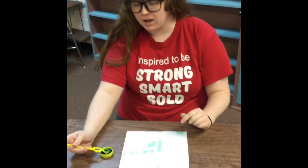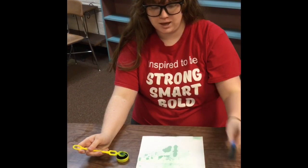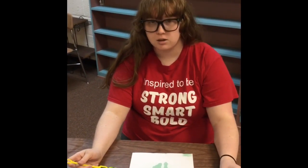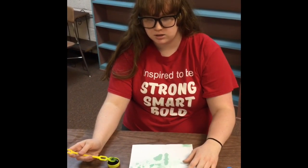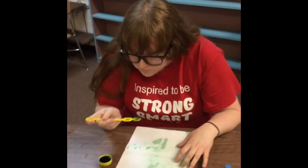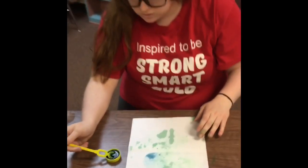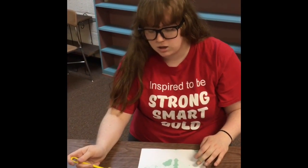Okay so I changed up my colors. I'm using a blue food coloring now just to add more color to the piece. And I actually put four drops of food coloring in this one instead of two — I used two with the green — just to see how much darker it makes the painting. Blue seems to work a lot better than the green was doing. I don't know if that's because I put in more food coloring or if that's just the color itself maybe.